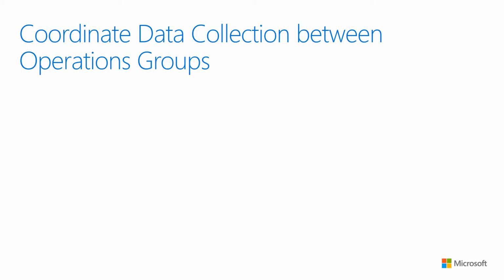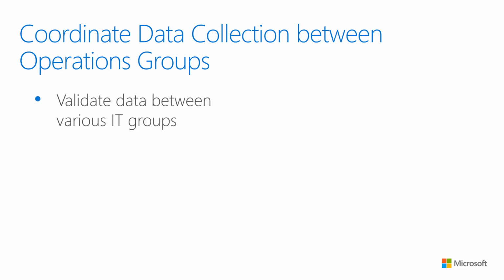Let's look at another couple of tasks that fall into this data collection category, starting with validating data between various IT groups. An example here might be comparing elements of inventory data against a trusted data source, such as antivirus software, for example. It should be possible to find a trustworthy field of data that both systems report on that can help determine the quality of the data gathered. This field could be the MAC address of a device, for example. Another possibility might be to conduct a comparison between inventory data and Active Directory.